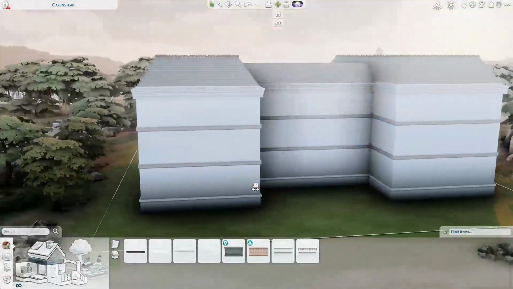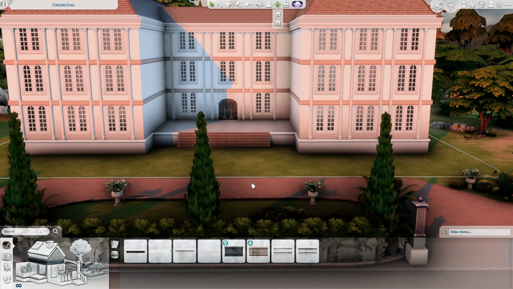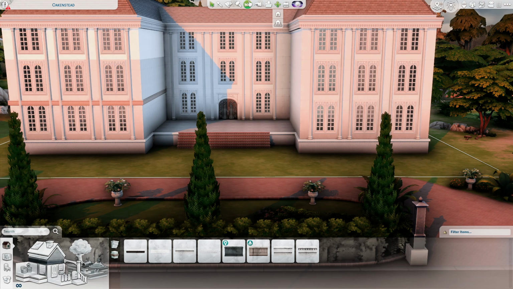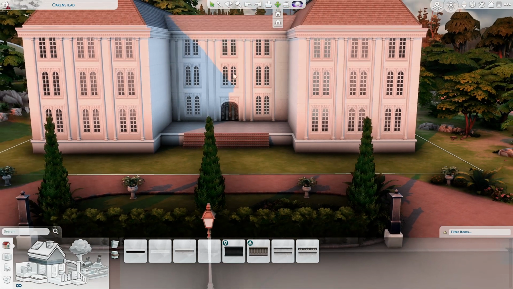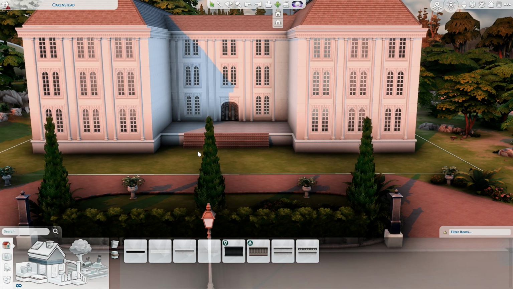I don't know how I feel about that necessarily. Okay, I'm gonna forego that because I don't really like how it looked. This also kind of looks like a high school too. It reminds me of high school, this building style. It's the columns. The columns really do it, you know?